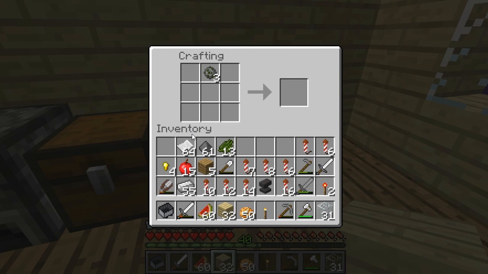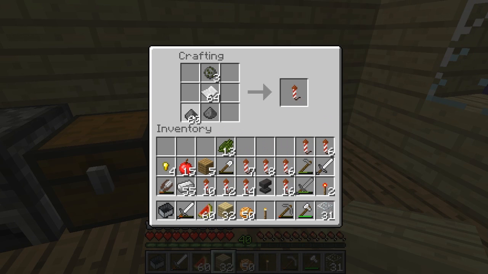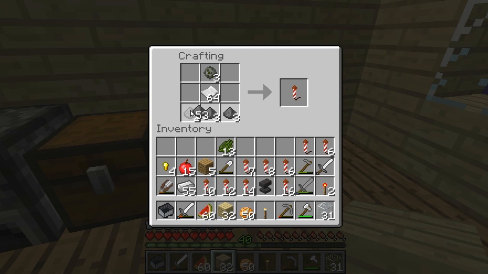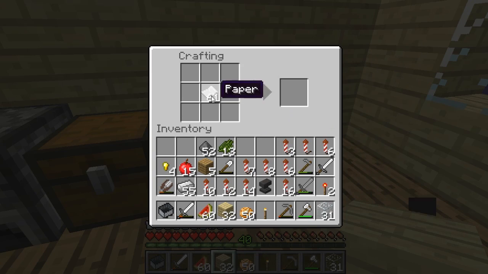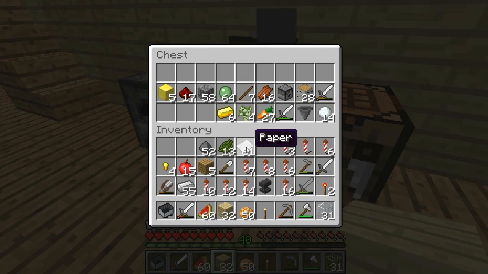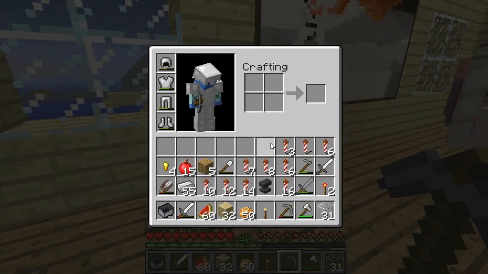And I believe it is like this. You place that on the top. And then if you place one over there, then the duration is one. If I place another one, then it's two. And with three, you have duration three. So that's kind of a cool thing. There we go, let me get a couple of those. That's how you make fireworks. Because might as well do it once on camera. And yeah, got these prepared.